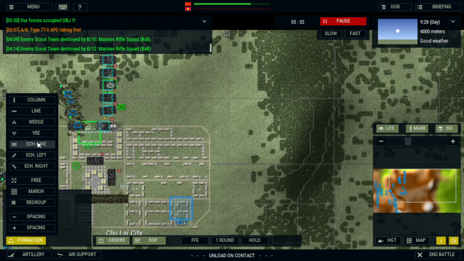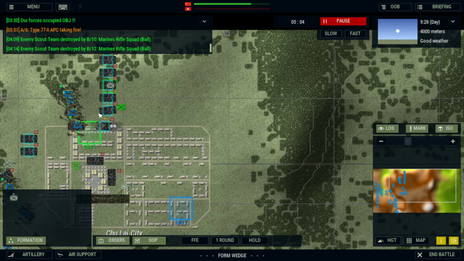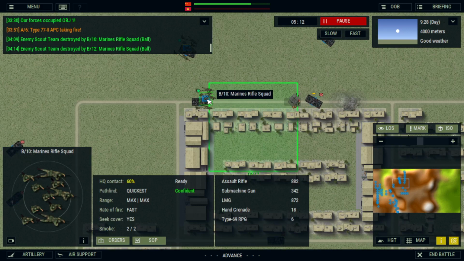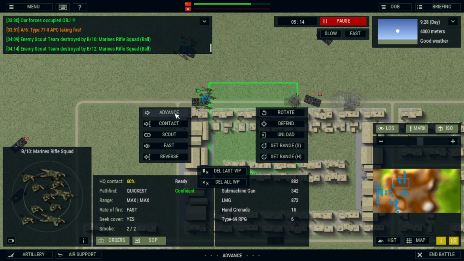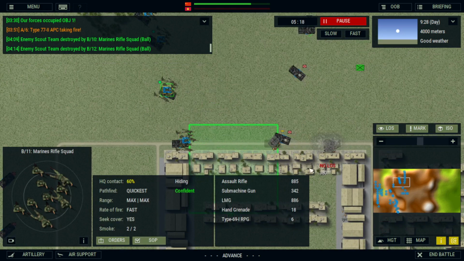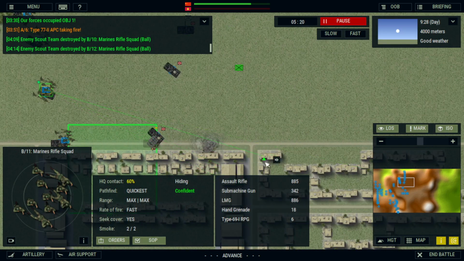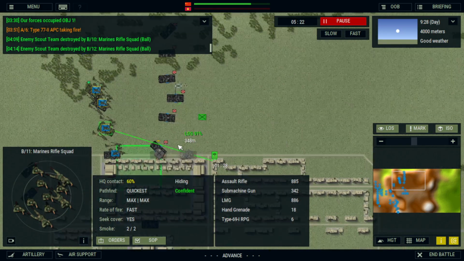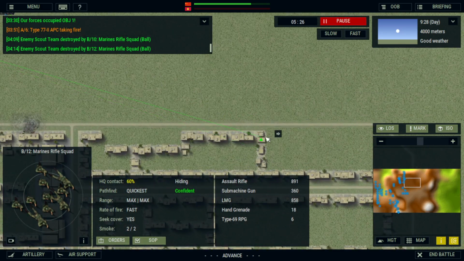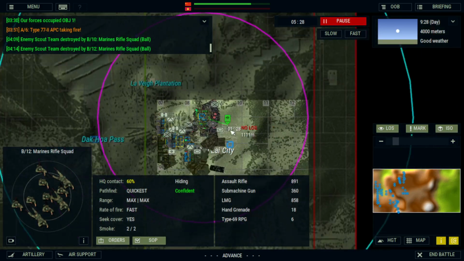Let's just do wedge. And I want them to advance up here. I want to secure this flank right now. They're going to get in their position. And then we kind of need to sort some of this mess out. Put some of these guys in buildings if we can. See what we can do with it. I mean, we could always detach them if needed.